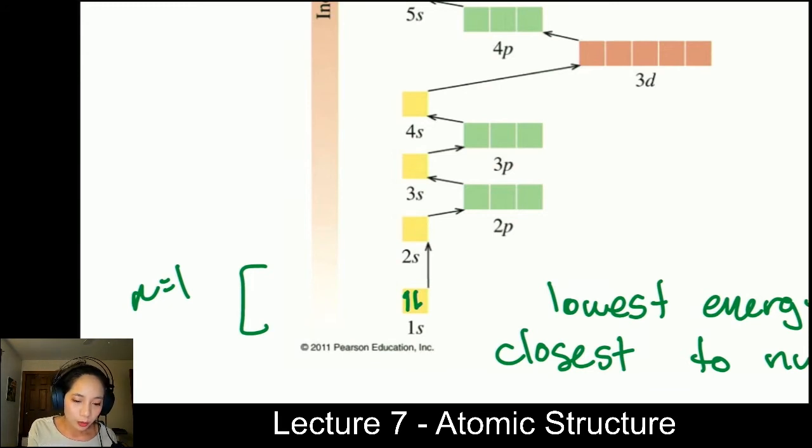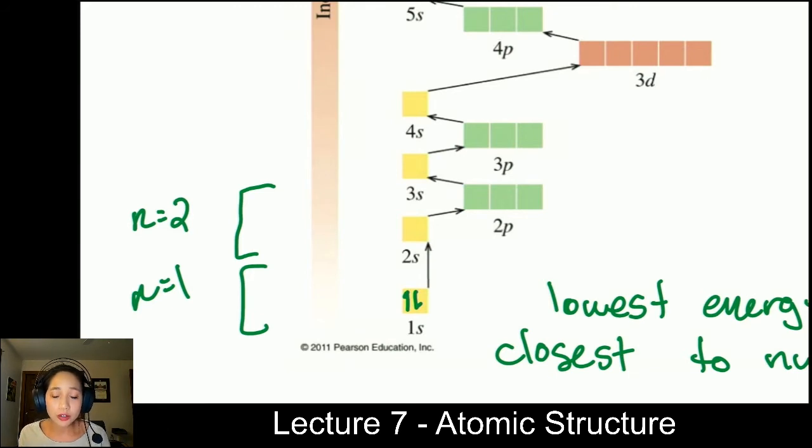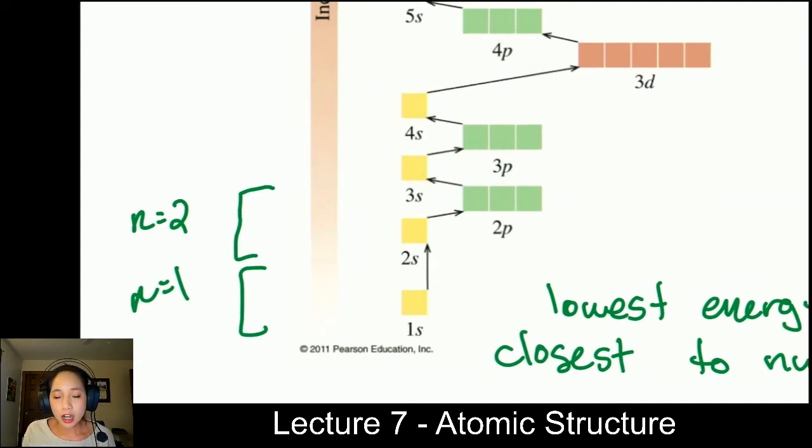And then if we go up, we can see we have our n equals 2. I don't want to include that one, so just here. This is our n equals 2 shell, where we can have a possibility of 2 different subshells, so our s and p. And within the s and p, we can have either 1 orbital within our 2s or 3 orbitals within our 2p. So those are the 3 quantum numbers, and then the 4th one would be a spin up or spin down, depending on how you fill it, which we'll learn about, I think, in the coming slides, how those electrons are arranged. Right, and then you can keep going up the ladder.